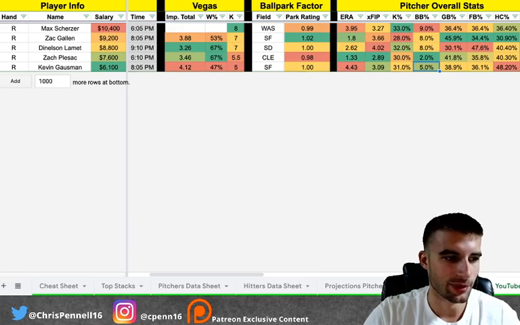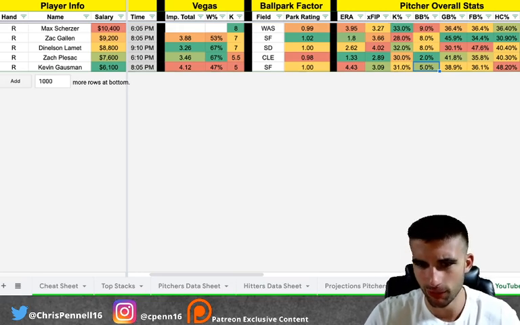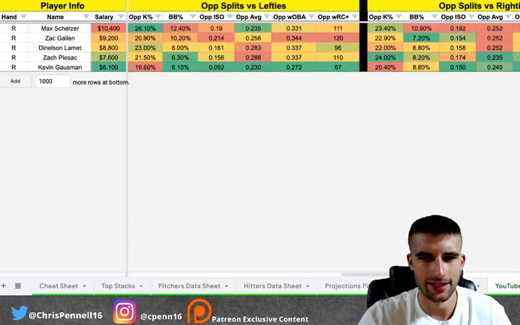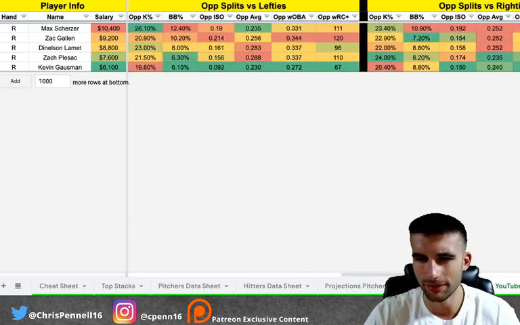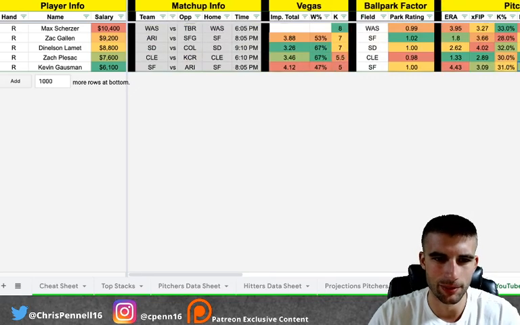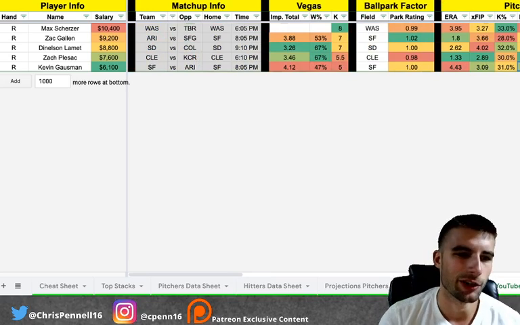He's faced the Giants twice this season. He scored 19 and 23 points. I think he's a fine pivot off of Max Scherzer as your SP1 today. Matchup versus the Giants, I wouldn't say it's fantastic. It's kind of more middle of the road to maybe a little bit below average. But Gallen's been phenomenal this season, and also it's better to be pitching in San Francisco than it is in Arizona most days. So definitely don't mind Gallen.